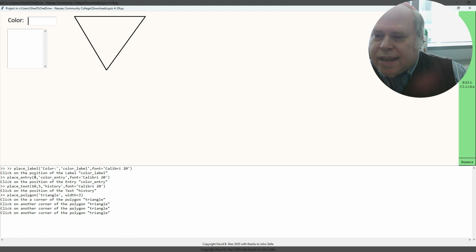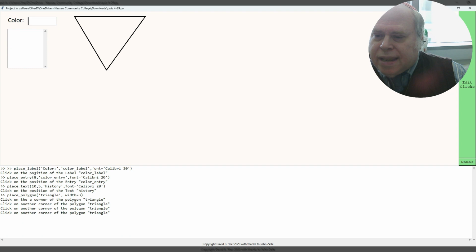And then I had to create a big triangle, so I placed a polygon that I call triangle, and I made it with 3, just like I described in the quiz. And then I clicked on the first point, then I picked on the second point, then I picked on the third point, and finally I clicked back on the first point, and that created this triangle. And that's where this thing is now. But I'm not done yet.